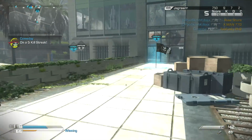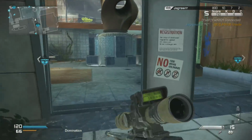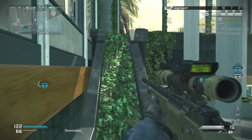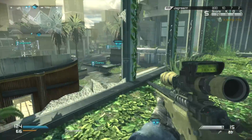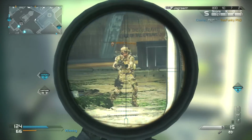You do not want 2-shot kills, you do not want hit markers, you don't want people scooting around corners and getting away. You want to put your crosshairs on somebody and make them die, and that is exactly what chrome line does. Though your crosshairs may bounce around a little bit more, chrome line is still the best sniper attachment, and I personally never play without it. I have this on every single sniper rifle.